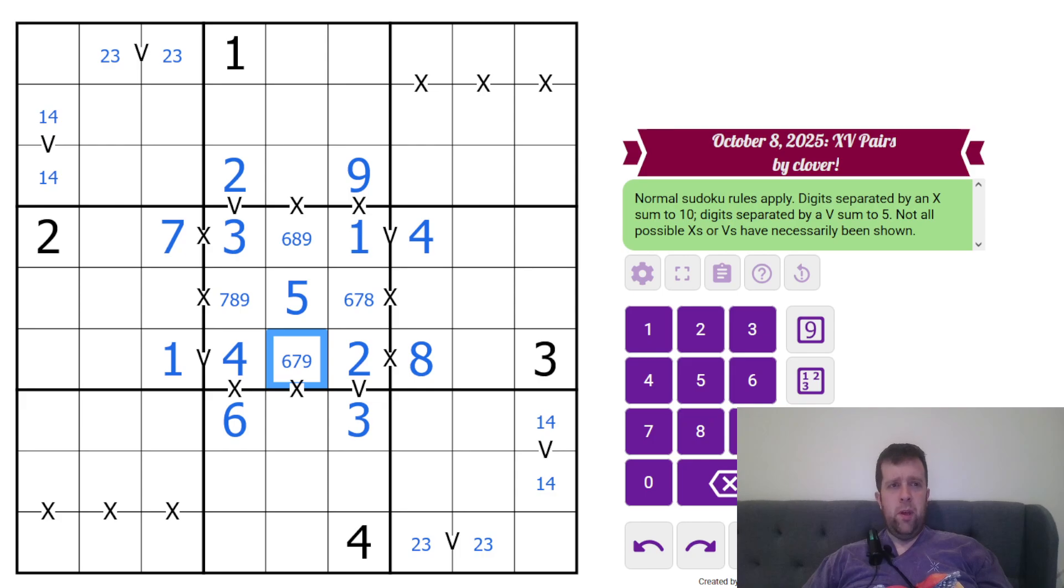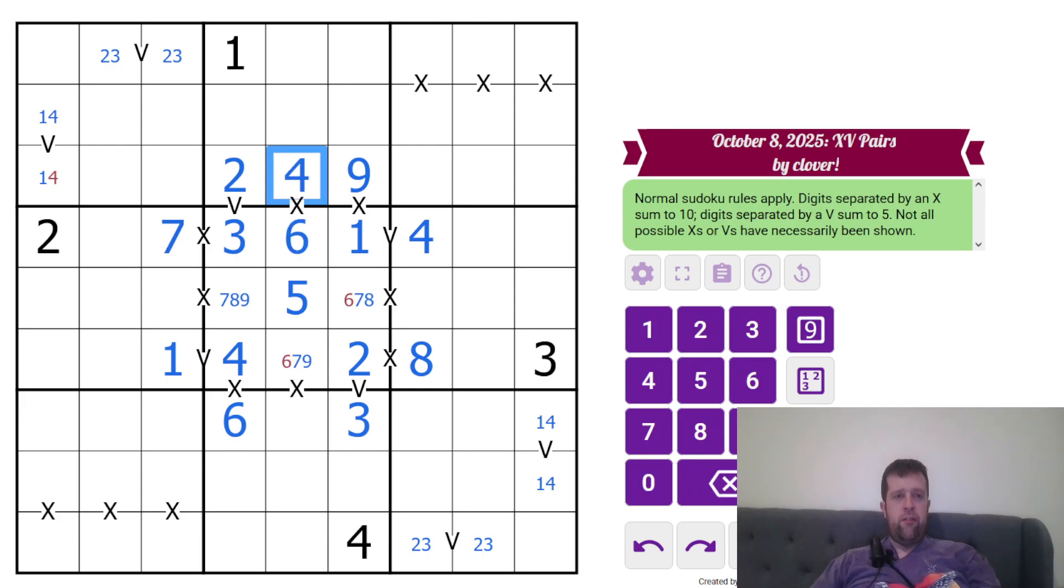But what we also know, this isn't actually useful. Oh, no, no, it's a little useful. So because we know that this digit has to be high, it cannot be one or two. So this means it cannot be nine or eight. So it has to be six. Wait, six and four. We can now take the sixes out of both of these. This cell cannot have a three or a four. So because it can't have a three or four, this has to be eight and two. Nine would force a one and that breaks Sudoku. So that is nine, oh, sorry, seven and three. And this last one has to be nine and one.